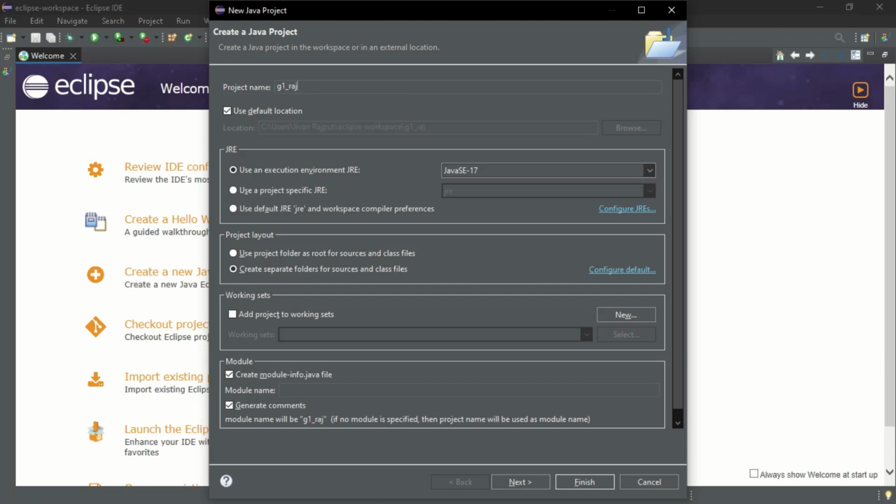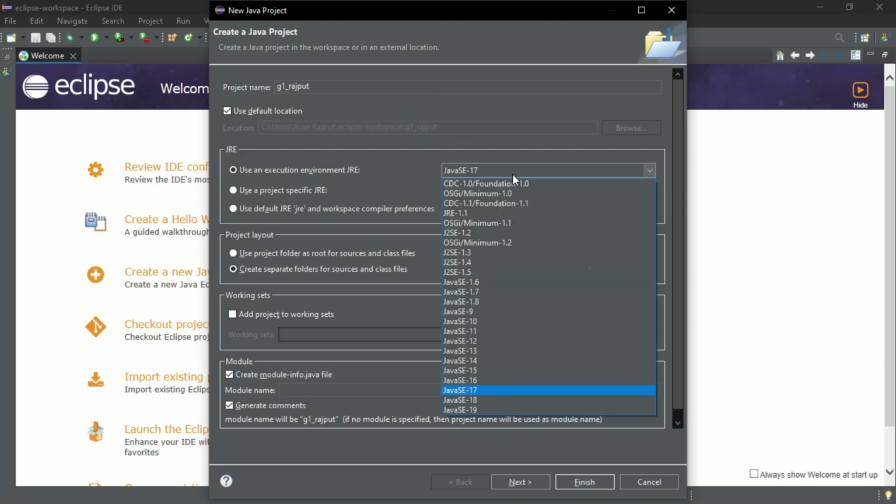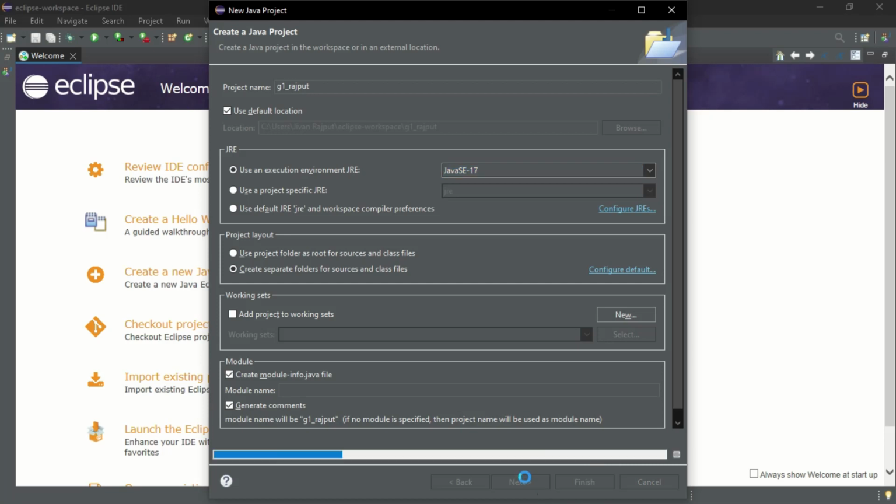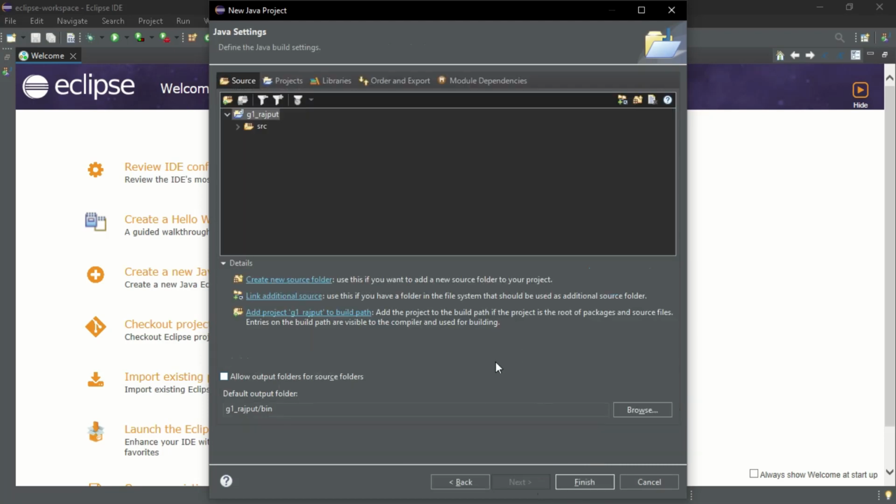For the Java environment, choose Java SE 17. It's up to you, you can go with the latest, 18 or 19, but we want 17. Let's click on Next. It will be creating the project. Okay, it will finish.